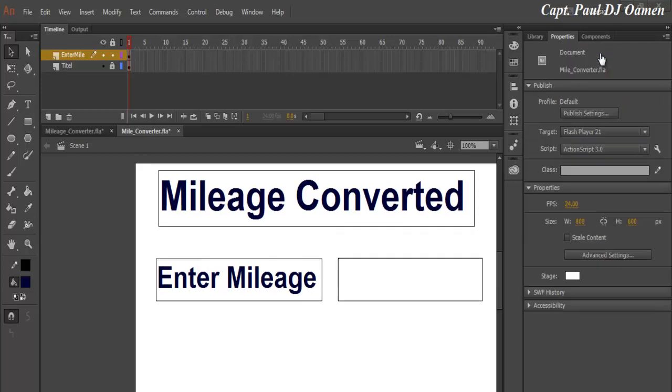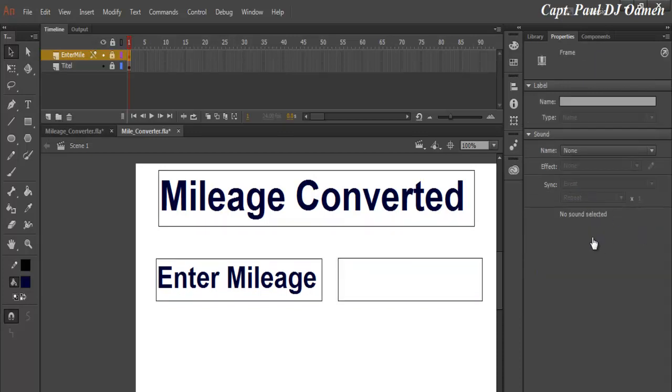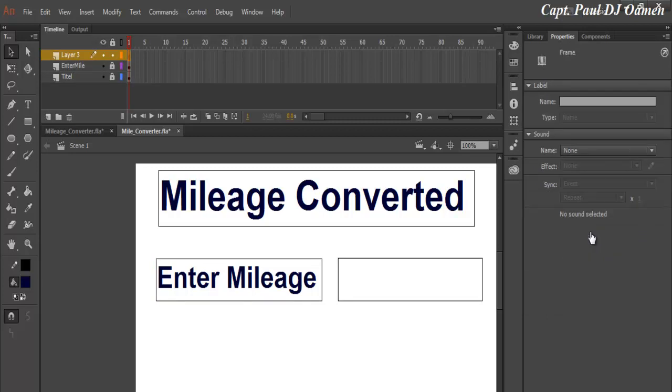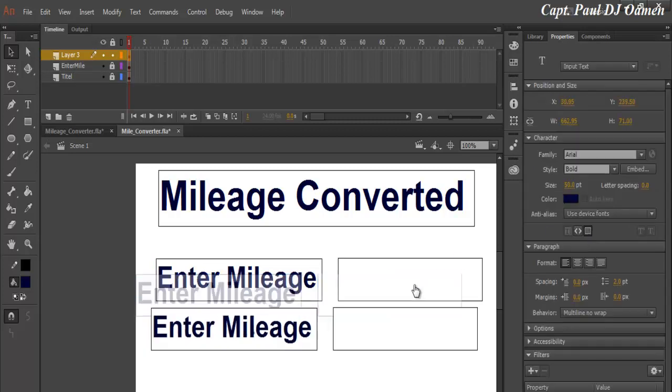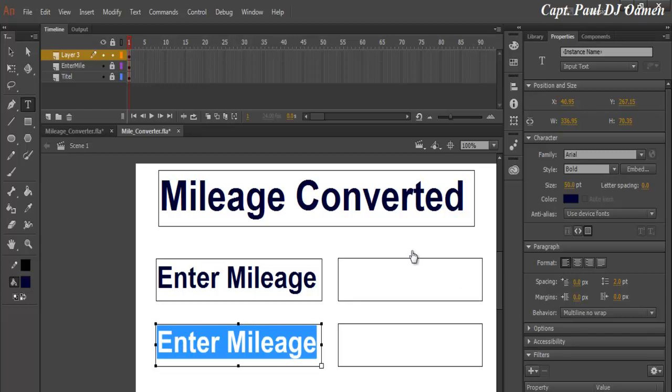So I'm going to leave the alignment to the left. Okay, the next thing I'm going to do now is I'm just going to copy this instead of reinventing the wheel. Copy, lock this up, create another layer, and just dump what I've copied straight in there. And in here, that's going to be known as converter.